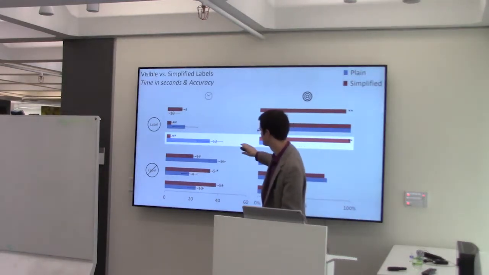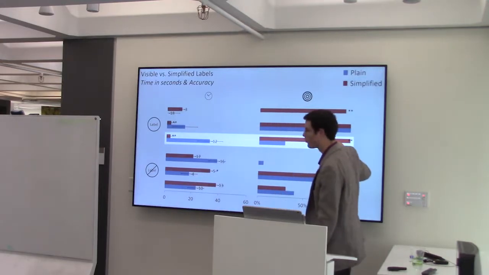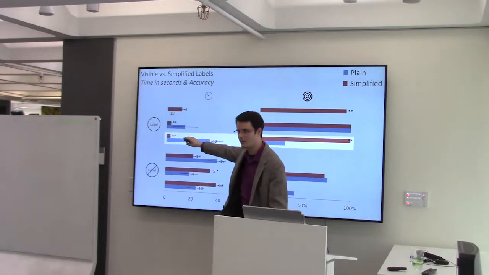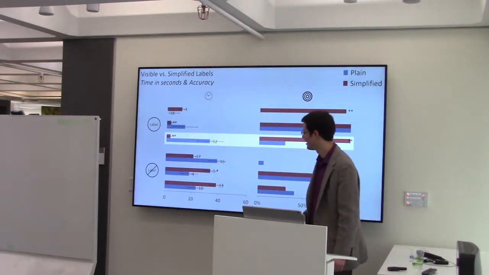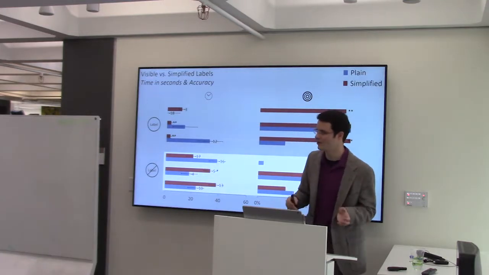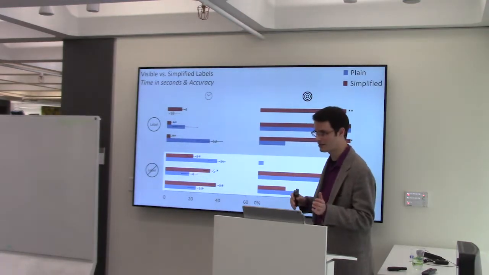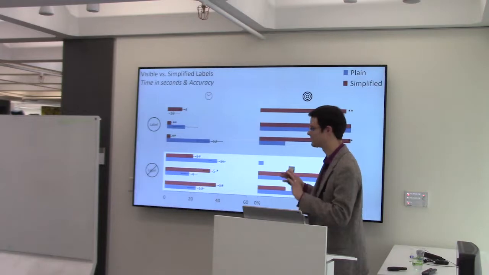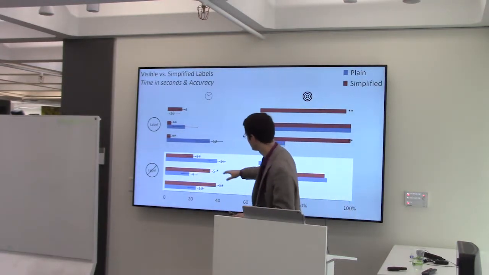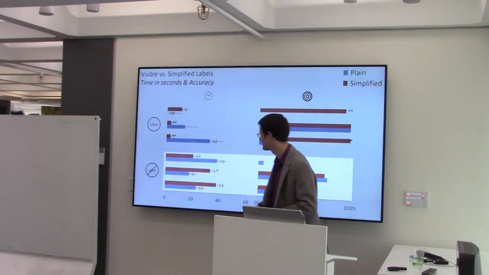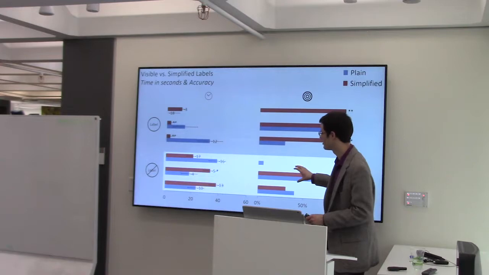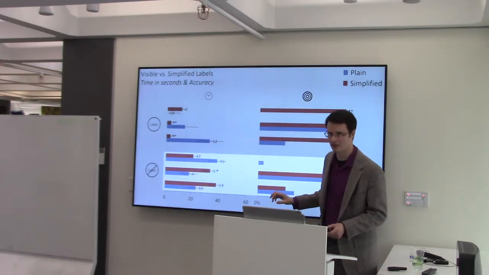And in the final case, many more users in the simplified view were able to find the labeled node, and they were able to find it much more quickly. Now, in the case where the label got simplified away, it turns out that if there is an impact with this size of network, it's relatively insignificant. We found some marginal significance in one case that users were taking a little bit longer in the simplified view, but there didn't turn out to be any other significant differences in those cases.